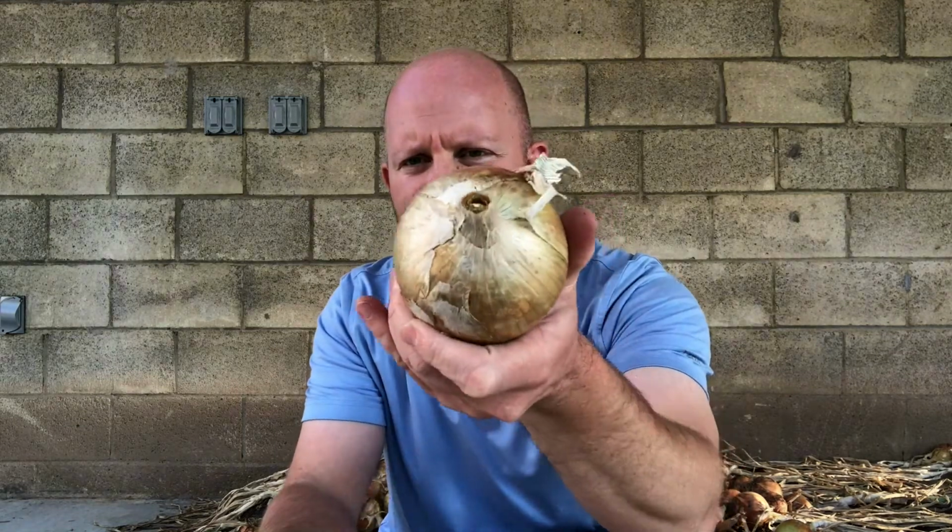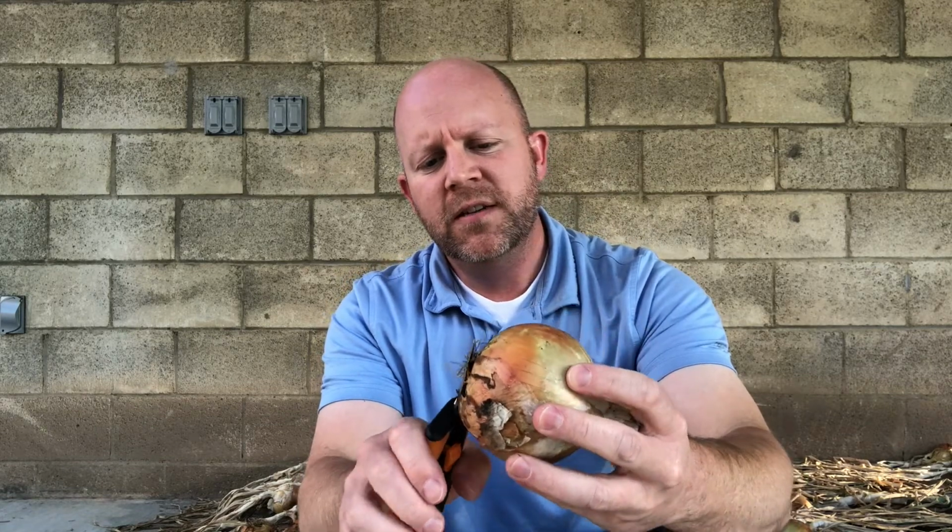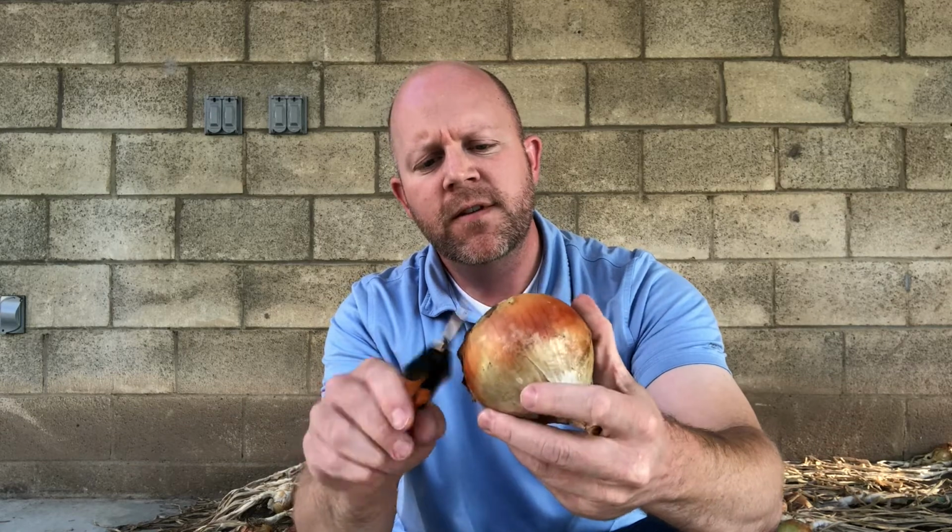And as you can see, it's all completely dried. There's no moisture left in there. When you rub it between your fingers, you shouldn't have any slippage at all. So I trim that up. The root end, I'm just gonna take and trim off any of the dried roots there.